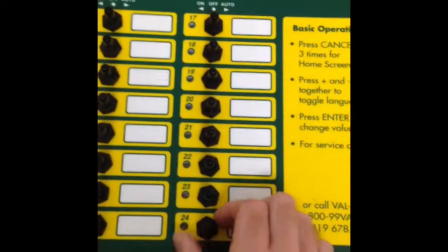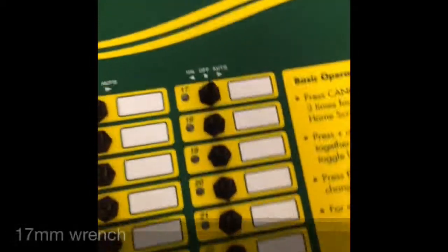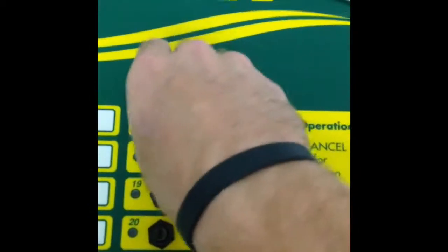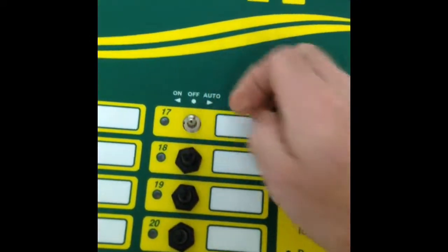To begin with, all we have to do is take off the toggle switch covers. They might come off by hand. If they are a little sticky, you can use a crescent wrench or a 17mm wrench just to get them loosened up. When they come off all the way, see, they've just got the screws inside and it leaves the bare toggle switch behind.